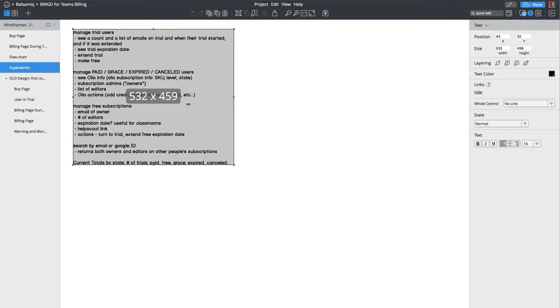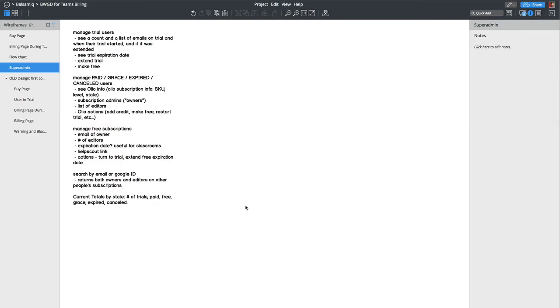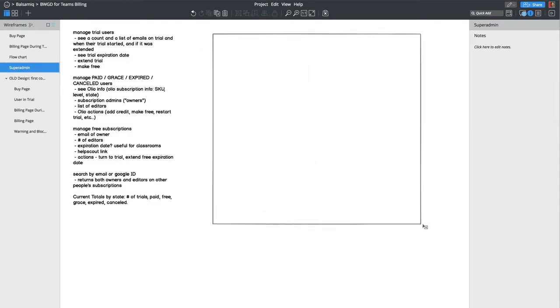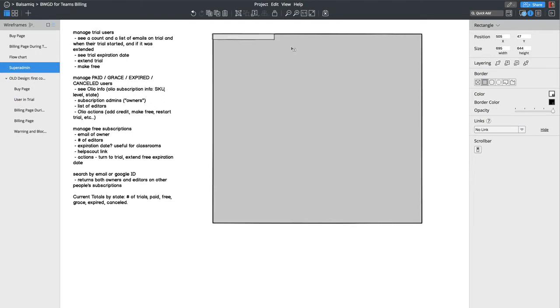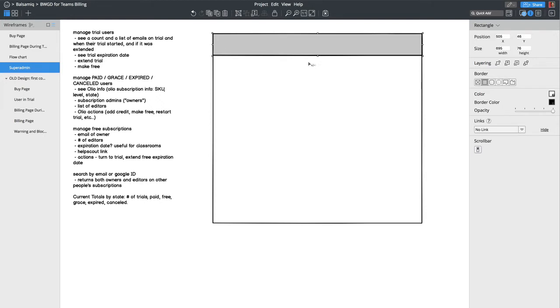So let's get started. I'm going to start from this list of functions that we need to add there. And so basically we got a screen with a toolbar on top, right? That has, I guess we need some kind of nav in there. So we have a search feature at the top, and then some tables that appear as you filter. So I guess we need some kind of label up here just to show where you are, maybe an icon.